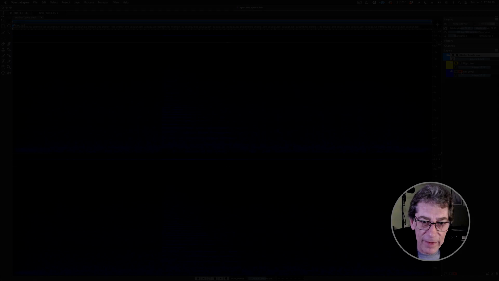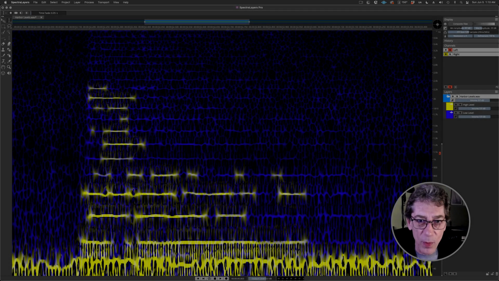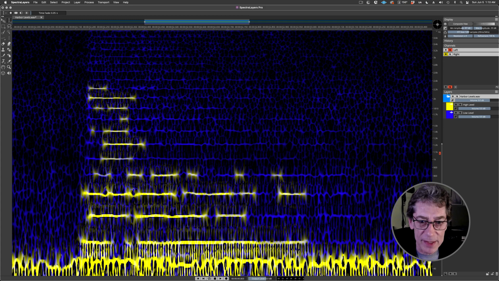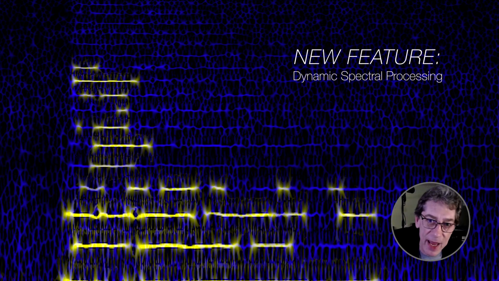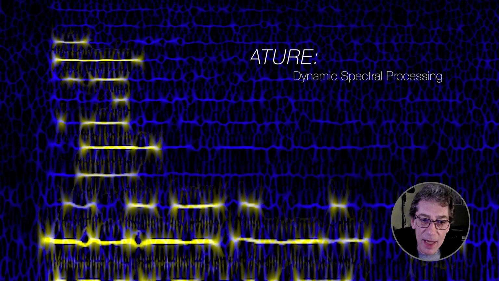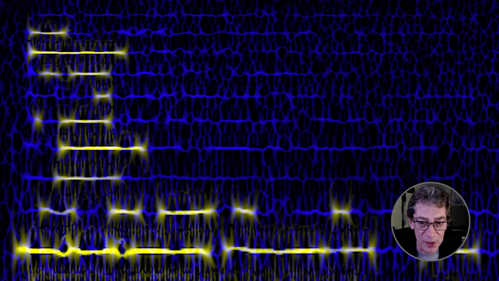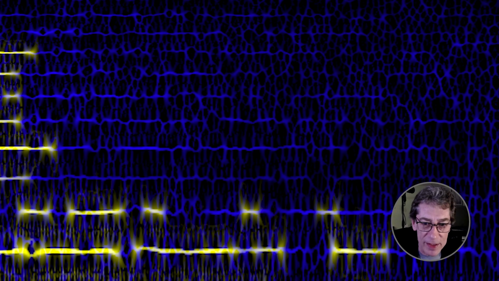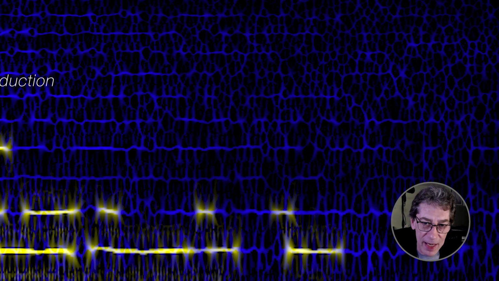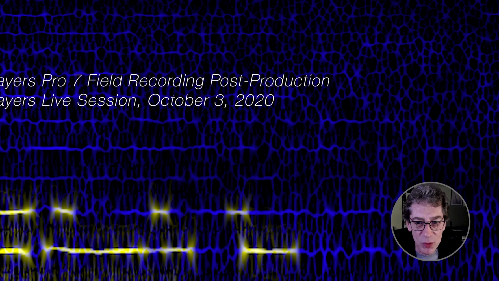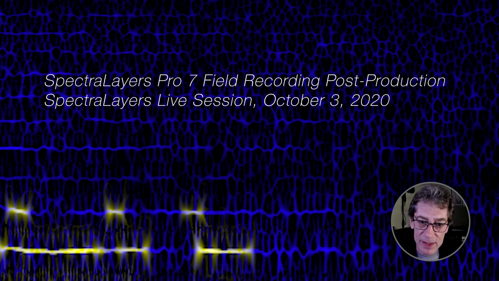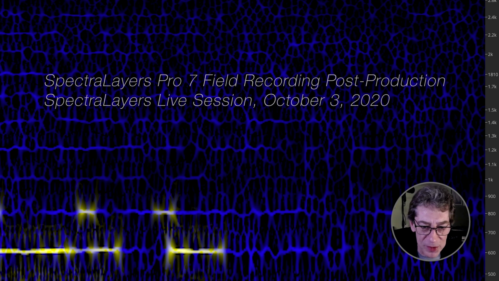And now these layers are available for independent processing in any way you like, including VST plugin processing right in the application. And of course, the new dynamic spectral processing functionality is available here too as well, and with the same visual feedback. And the Unmixed Levels process, it's there to be used in conjunction with all the other processes and tools available in the program. If you'd like to see this same file processed in a lot of different ways, check out this live stream video on the Steinberg YouTube channel and learn about how these tools and processes all work together as a system for extreme sweetening in post.